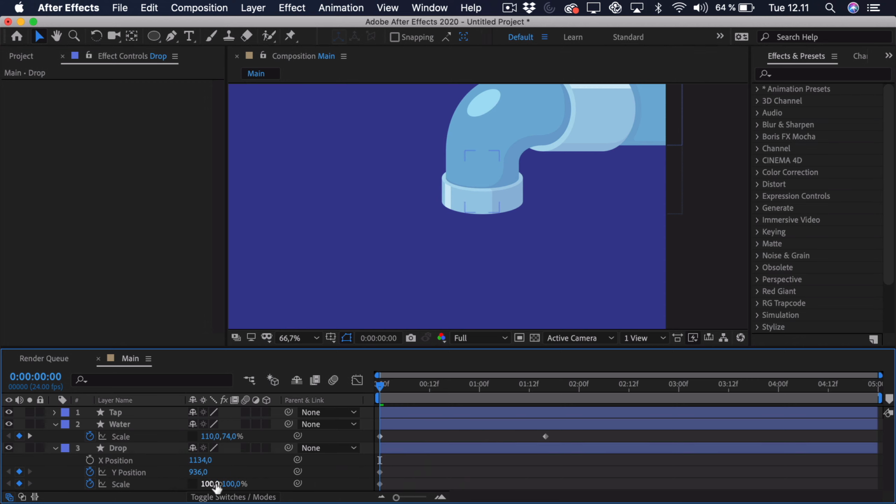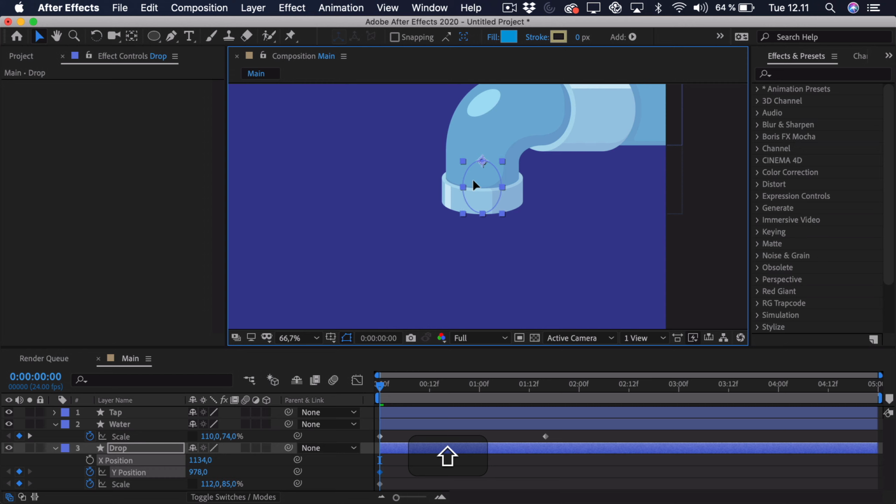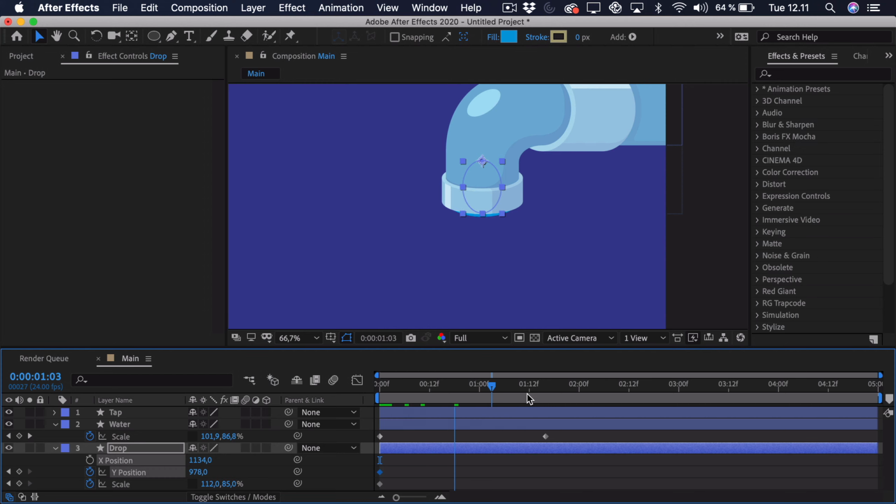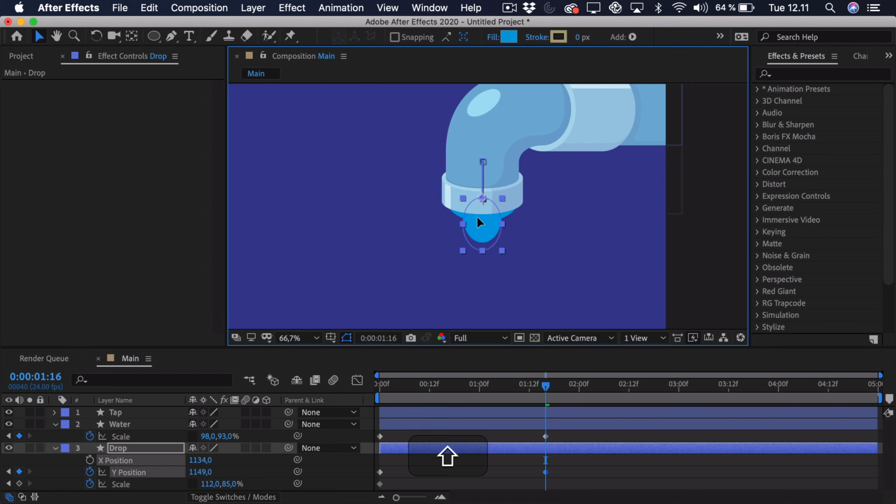Now, maybe we have to adjust the water drop a bit at the start, so it's not as long. And then we go towards the end here, and now you have to imagine that it will come out of this initial drop that's forming on the tap. Now, if you need some reference for this, you can take a look at your water tap when it's dripping. And this won't be 100% realistic, but it's very close and we can get away with it.